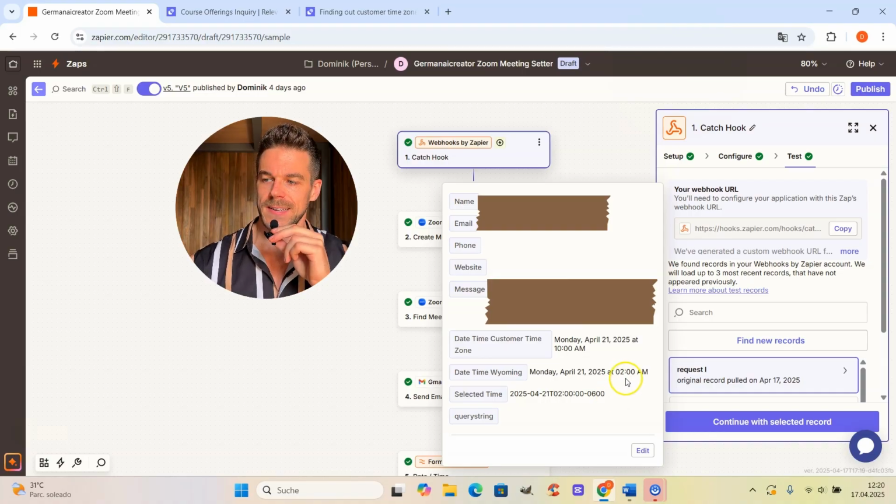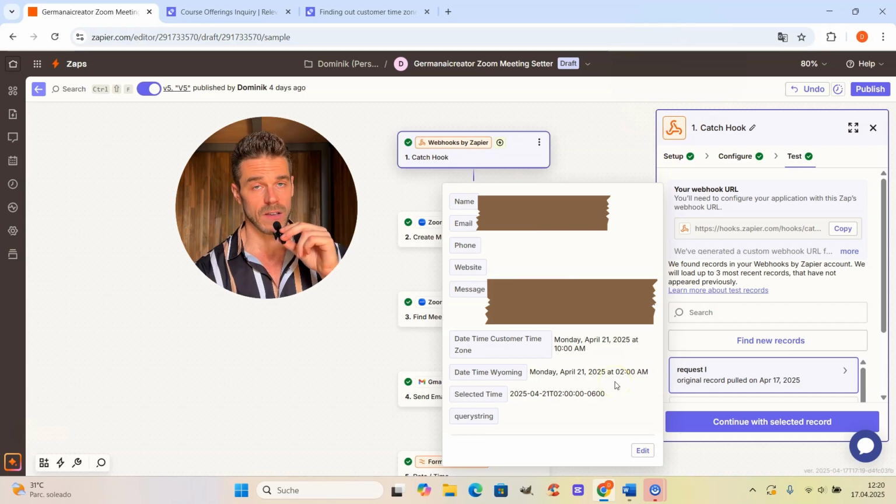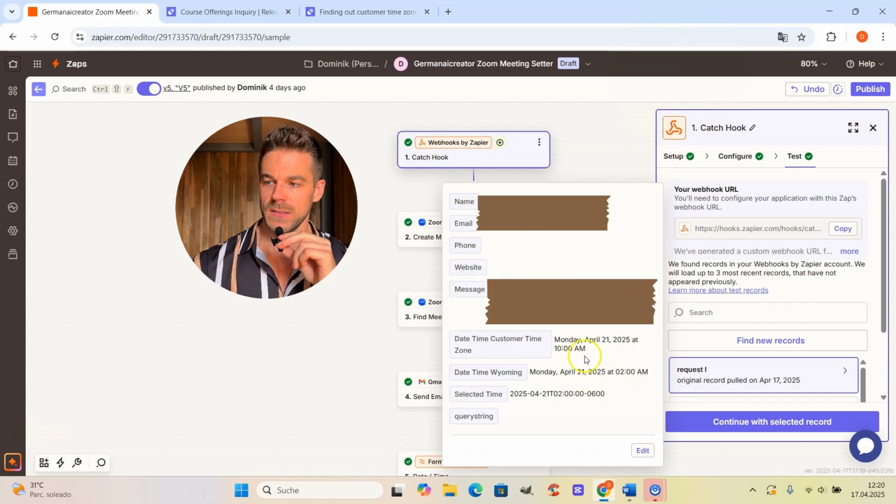So we have then the date and time in this nice human readable time format provided by the customer when the customer wants to call. We have the same thing in Wyoming time, also in readable format. And then we have the selected time of our customer in this ugly format, but in Wyoming time. Why that? That's the timestamp I will use to set up the Zoom meeting. And these 2 timestamps are actually what I will send to the customer to confirm the meeting. And this is nice and clean, human readable. And this is a format that is demanded by Zoom to be able to set up the meeting.